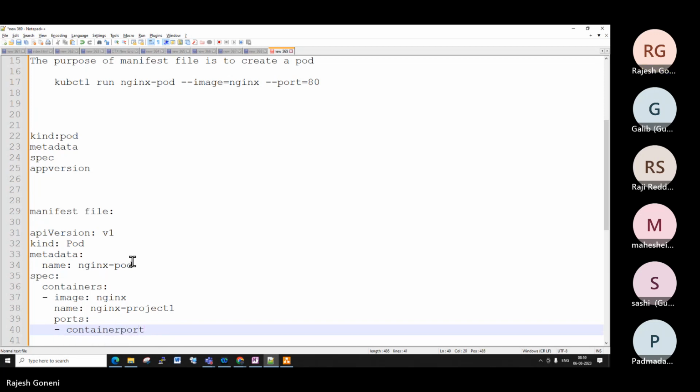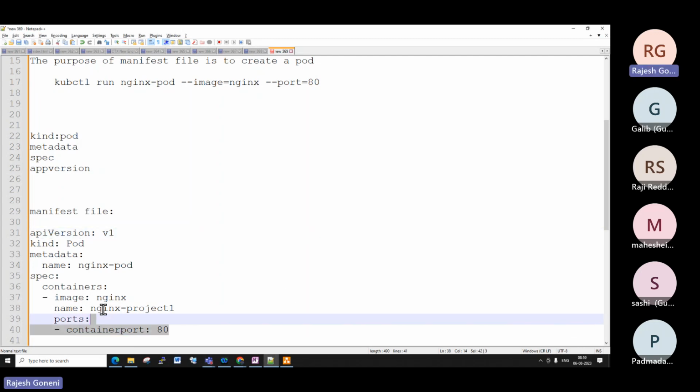In the container port, we are giving the name. So now finally we created this file.